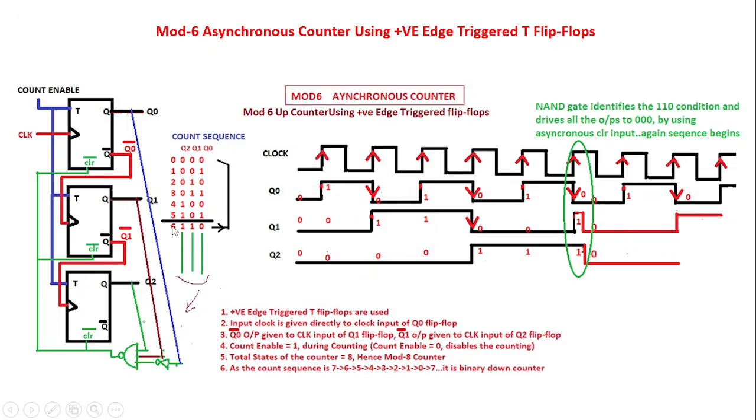So once it reaches 6, 6 will not be visible immediately. Within a very short time, 6 will be loaded into the 0 state and then it starts again. The same thing is shown in the waveforms here. You can see that the 5 is visible. The moment 6 comes, for a very short time, you can see a small glitch in the waveforms. Very short time, the 6 will remain and is immediately driven to the 0 state. This is how any mod value other than 2 to the power of n can be designed with the help of gates which can clear the flip-flops.